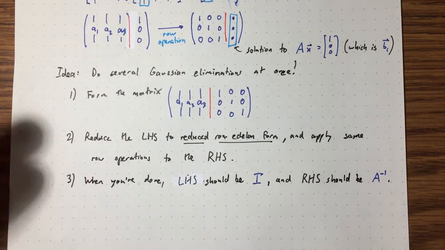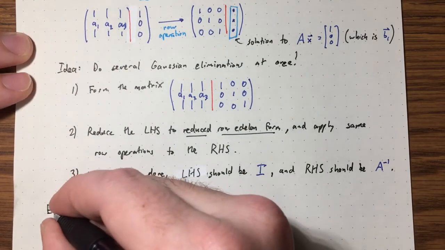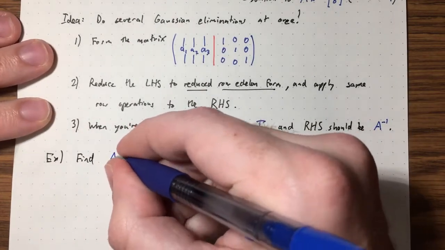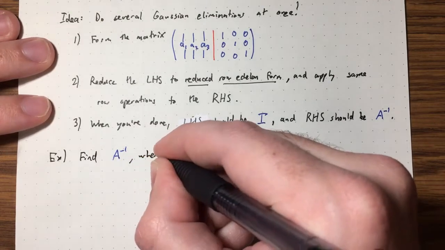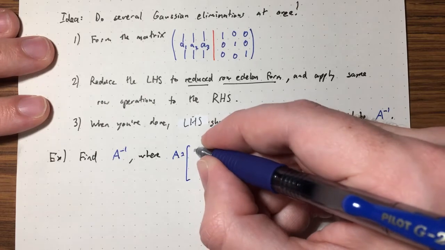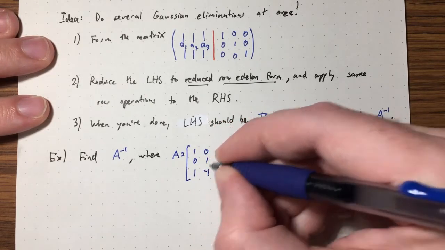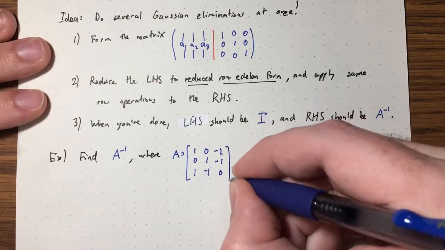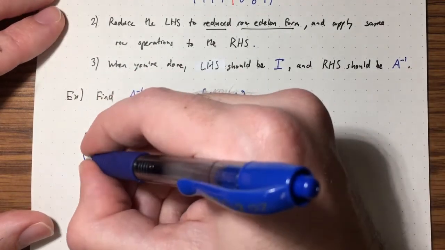Okay. Let's do an example, so this is a little bit less abstract. So let's find A inverse, where A is the matrix. We'll do a 3 by 3. 1, 0, 1, 0, 1, minus 1. I tried to make one that works out somewhat nice. Minus 2, minus 1, 0. Okay. What do I do? I form the augmented matrix.